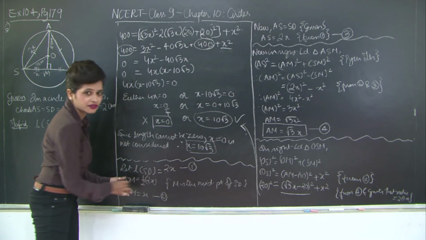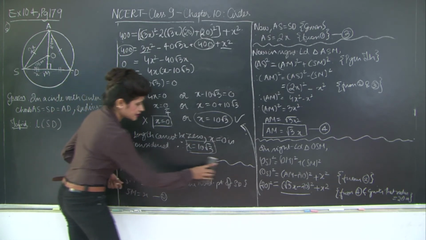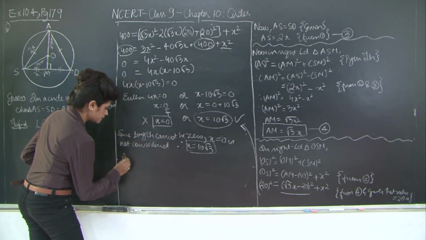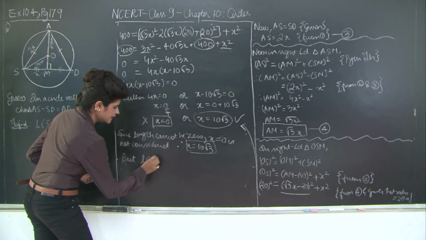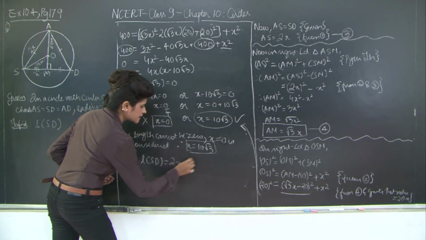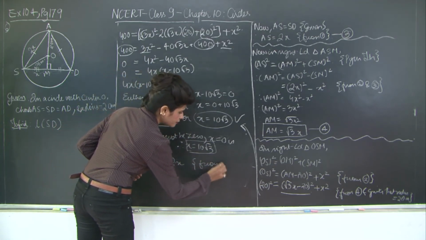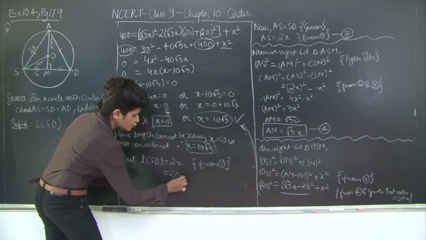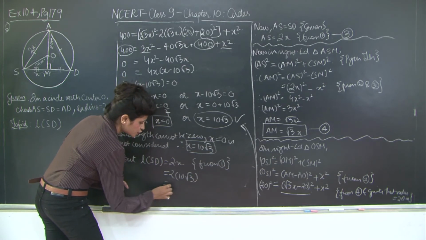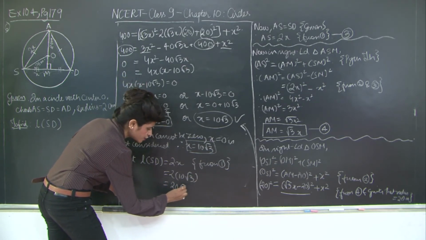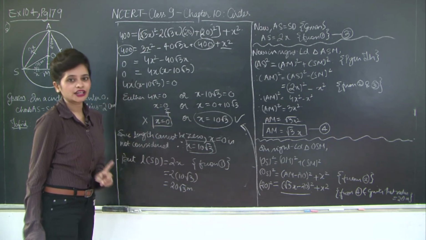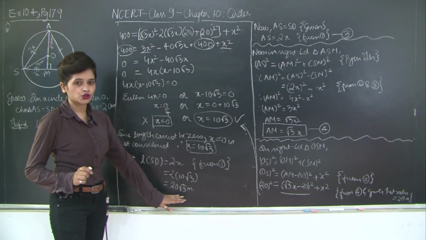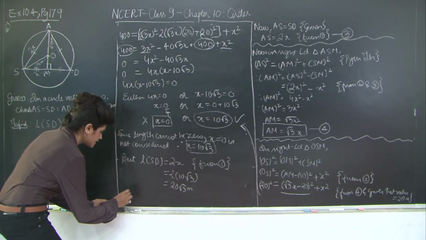So now we will take reference from this. So I'm erasing this section. But length SD is equal to 2x. I'll say from 1. Correct? So this is going to be 2 into 10 root 3, which is going to be 20 root 3 meters. So finally you're going to write down the answer that the length of the string of the telephone is 20 root 3 meters. So I'll write this down.